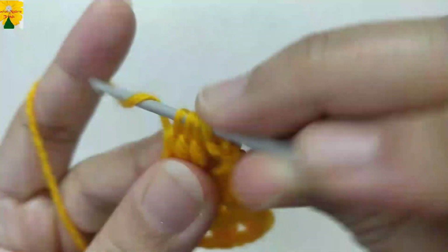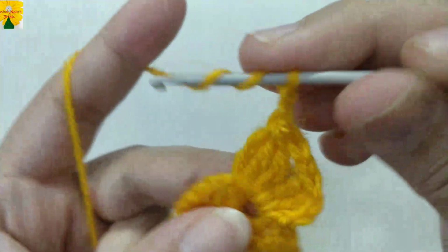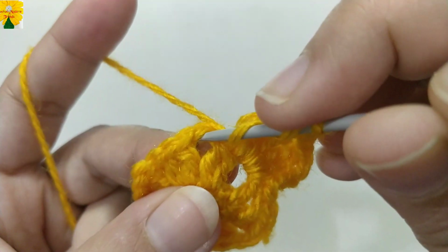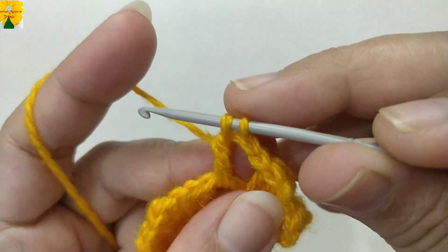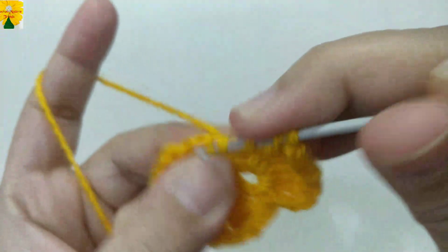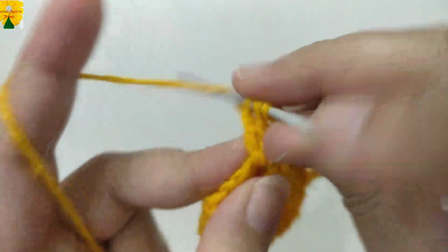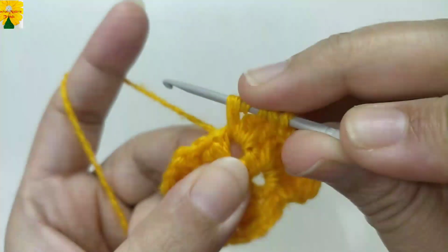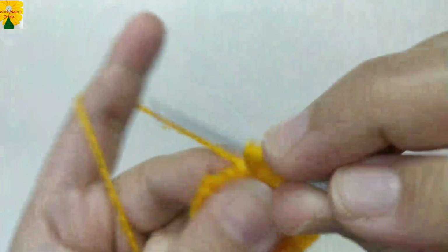Now there are 4 loops on the hook, pull through all the loops, chain 2 for chain space. Yarn over twice on the hook, insert the hook into the chain space of 2, pull through 2, pull through 2, hold 2 loops on the hook. Another treble crochet, but do not close it, hold 3 loops on the hook and one more treble crochet to complete the petal.